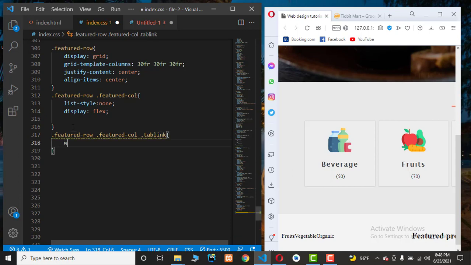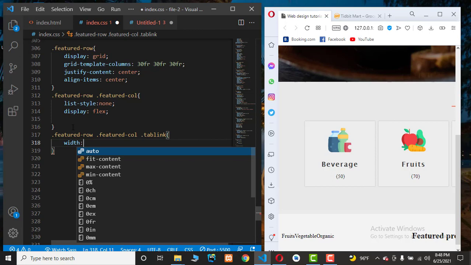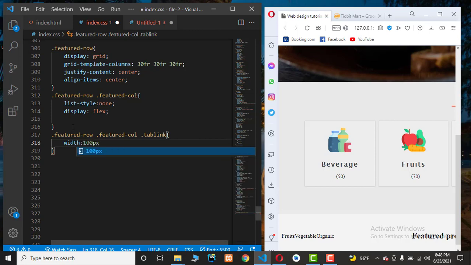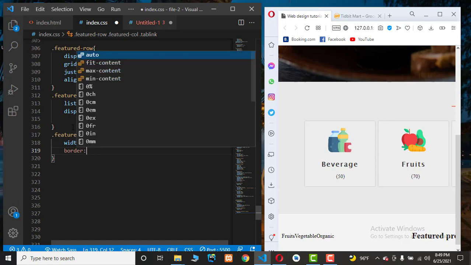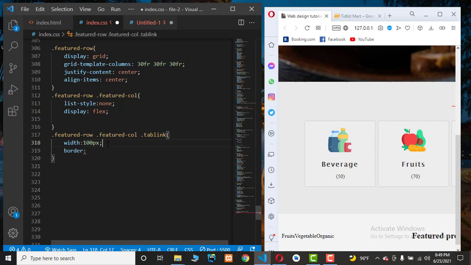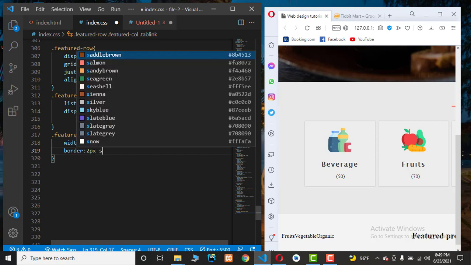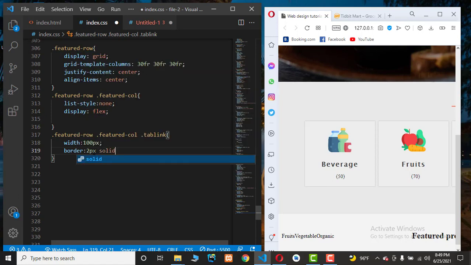And width will be 100 pixel, and border 2 pixel and solid color.